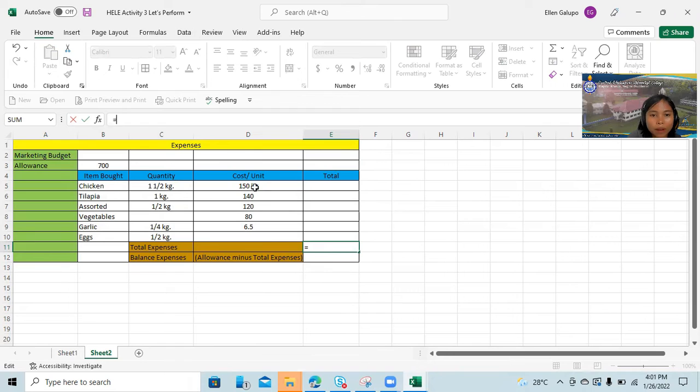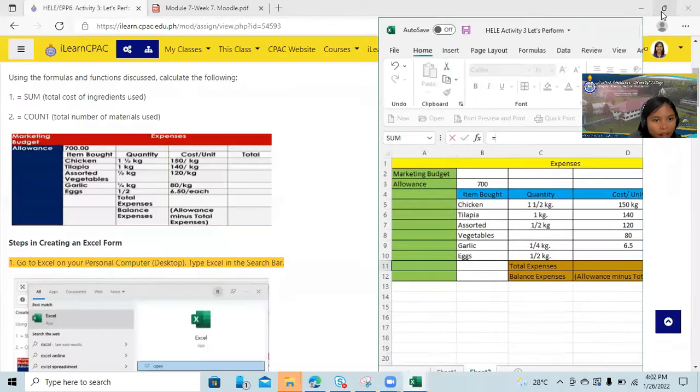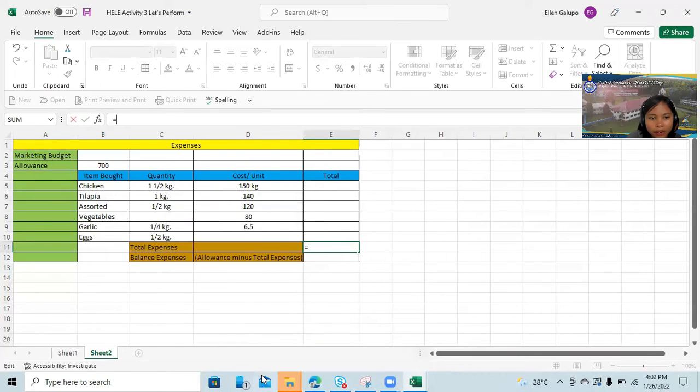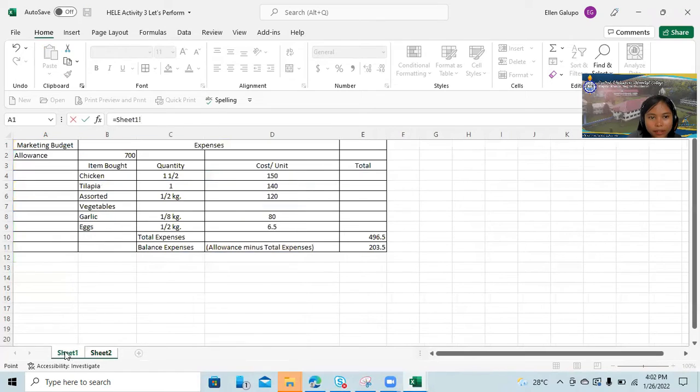Add the 150, 140, 120, 80, and then the 6.5. Oh, how about the eggs? I think I missed the egg. Okay, 80. It should be 80 this time. Here, I put another activity to make it a little bit like this. Okay, there you go.